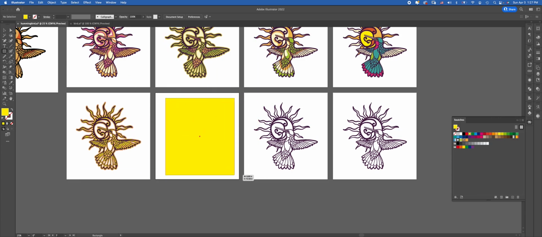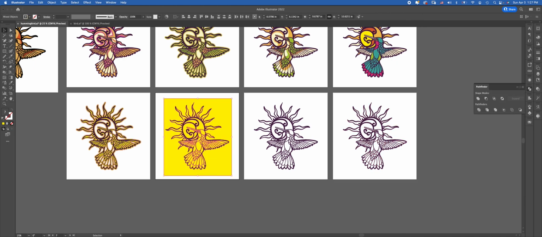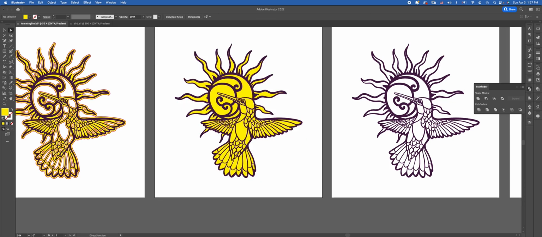So yellow, Command Shift left bracket to send it behind. Make sure it's lined up. Same thing I did in the very beginning. So here's our refresher, Pathfinder, divide. And then all I have to delete is this way outside shape here. And now this will not work very well if your shape is not closed all the way. And that is probably the number one thing that will happen to people. They'll leave like a gap and then the outside will be fused into the inside and they'll delete stuff and it won't work. So just make sure when you're doing your drawing for these kinds of projects that you are closing all of your shapes.